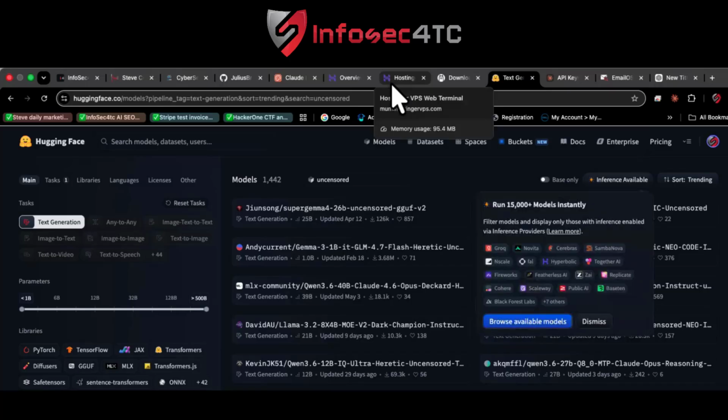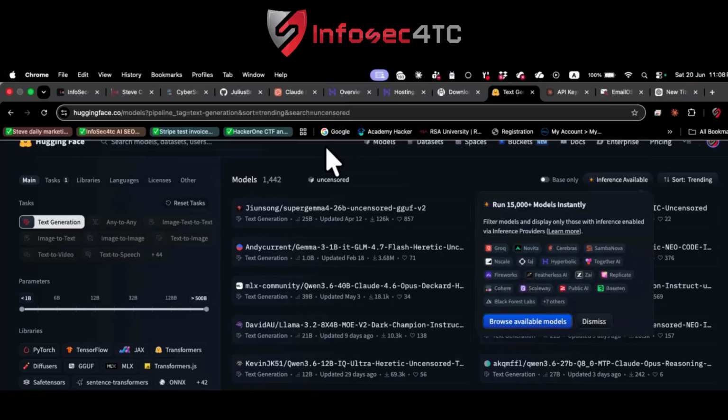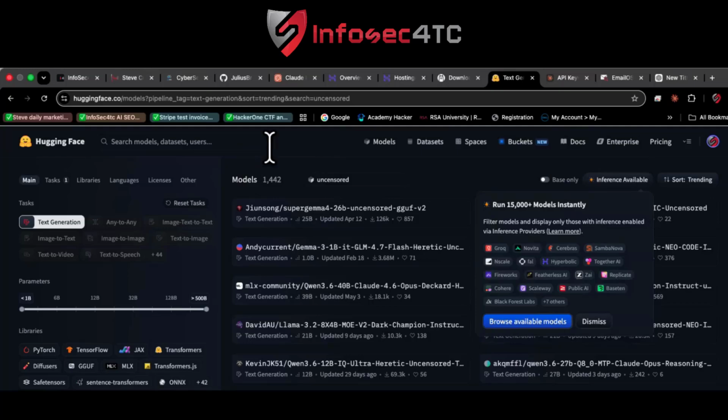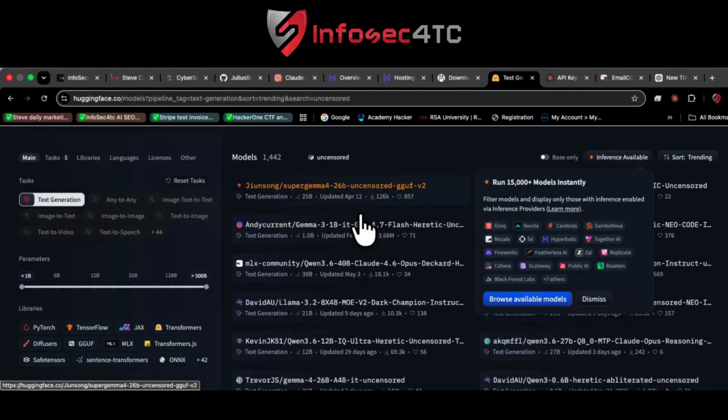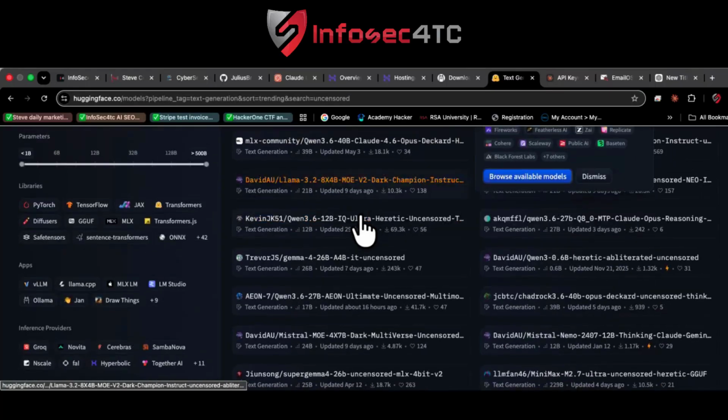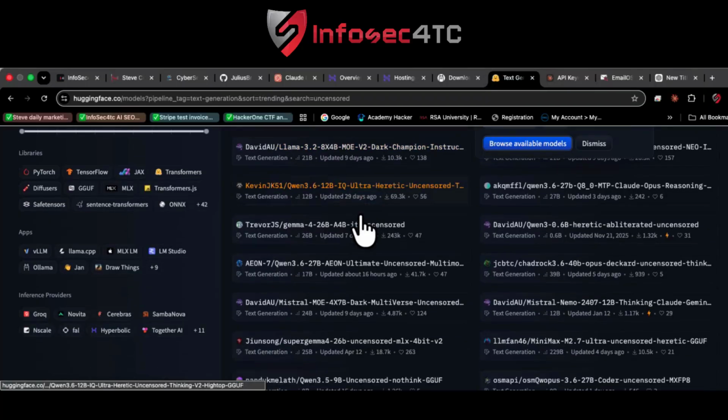Can you see this part that I just added after the final part of the URL? When you add it, it will give you all the uncensored LLMs, the ones that don't have any restriction on them.